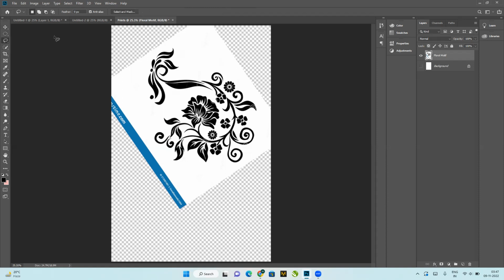Next important tool might be the lasso tool, because with click and drag you'll be able to select very finely. It's just a freehand thing that you can do. I have the click on my mouse held, and then I'm dragging around the corners of the motif that I want to preserve, that I want to select.